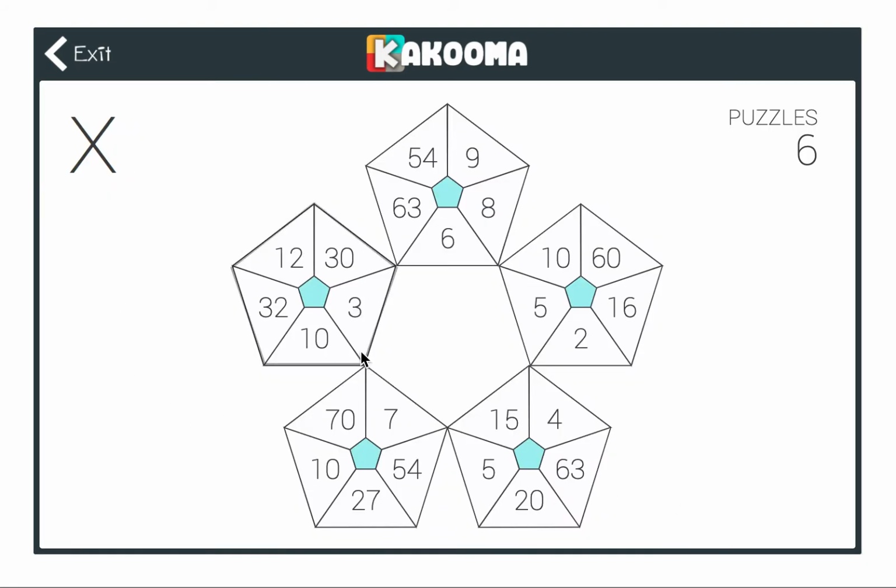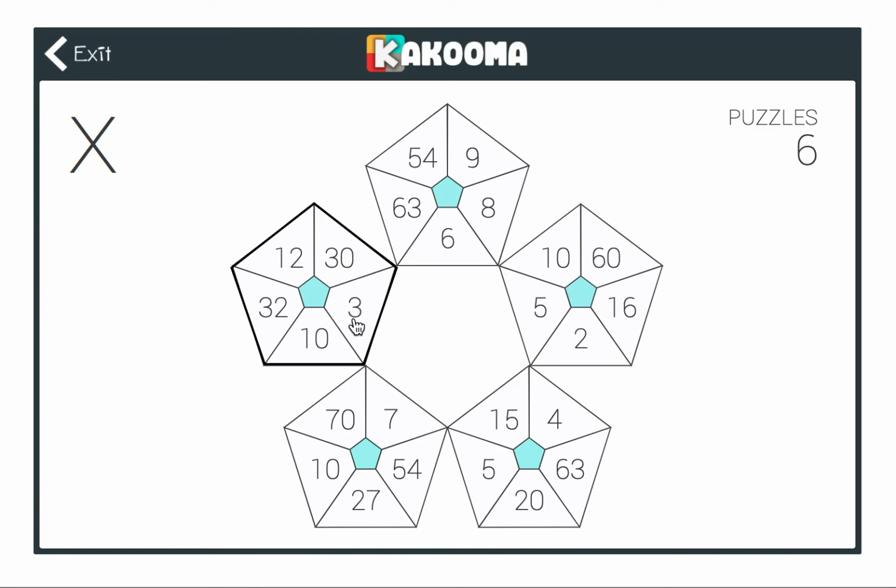So let's go through this. All right, I'm going to start with this puzzle right here. Now remember, I'm looking for the product of 2 other numbers in here. So when I start here, I see 12, and 12 times any of these would not give me another number in here. So 12 times 3 would give me 36, which is not in here. 12 times 10 would give me 120, which is not an option, right?